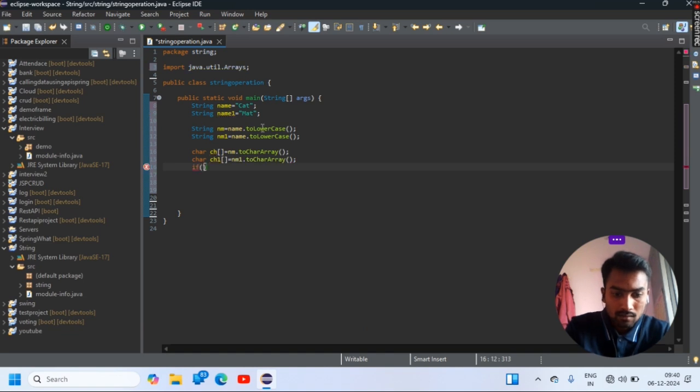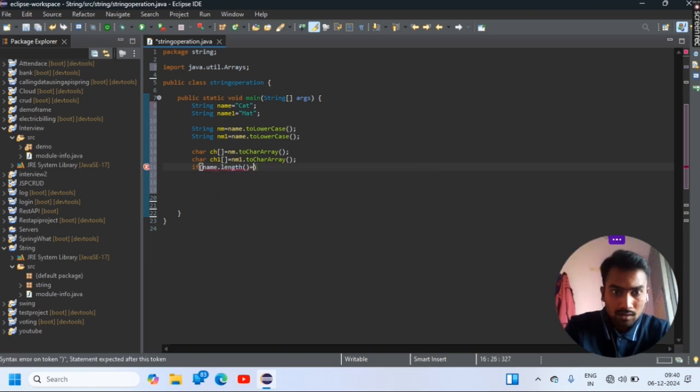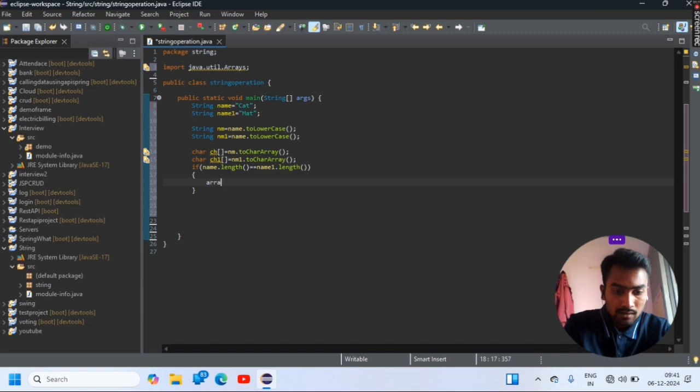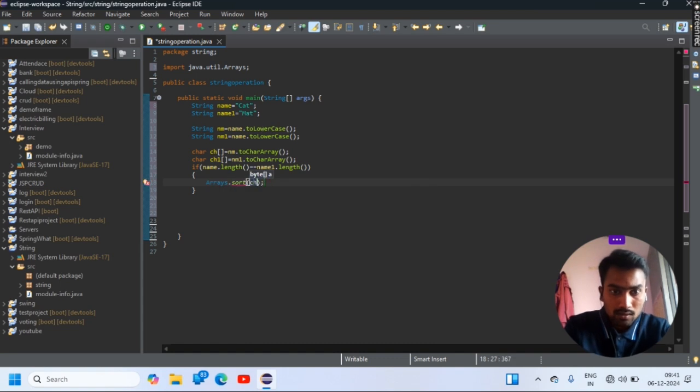Okay, if name.length() == name1.length(), then inside the curly bracket, Arrays.sort(ch). Okay, then second Arrays.sort(ch1). Okay, then compare.